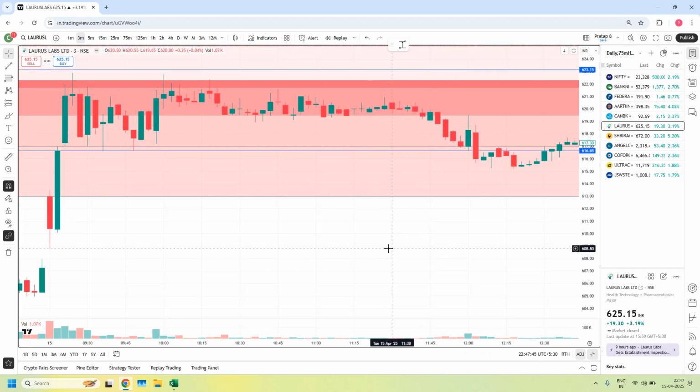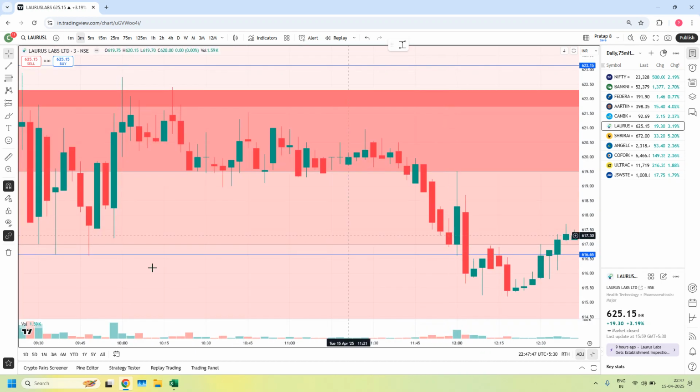You can't wait that much time. See, third time, it's two times it is. Third time is a strong confirmation. Fourth time you have to book the profit at it. Maybe this time it went a little below this support line. Generally it happens. Prices will be moving around the support line.